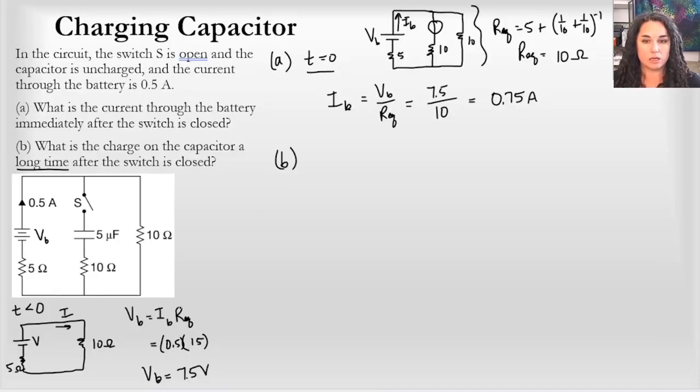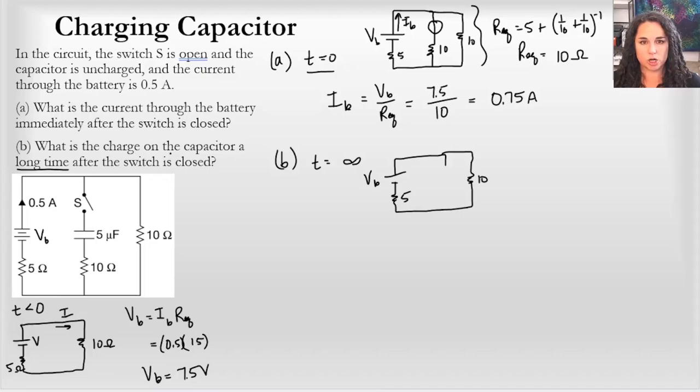it's going to be like we started out with. At t equals infinity, we're still going to have the battery. The capacitor acts like a break, and there's still a resistor over in this branch. I'm not even going to draw that other resistor because that is a break, right? There's a break, there's a resistor here, but this whole branch is a break as if it's not even there. So I'm not even going to draw it in there. So this circuit looks like a 5 and a 10 with your battery.